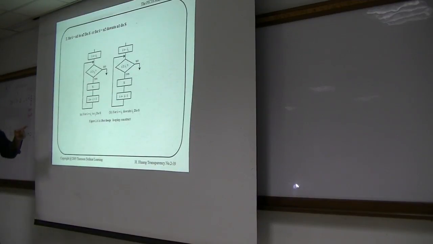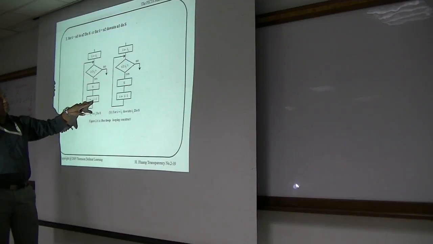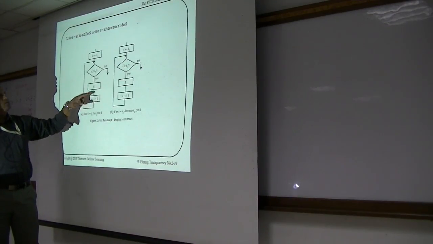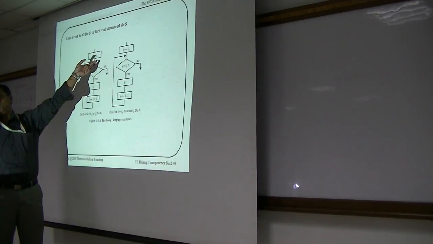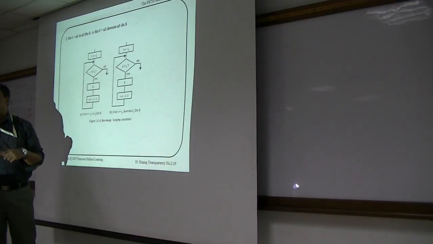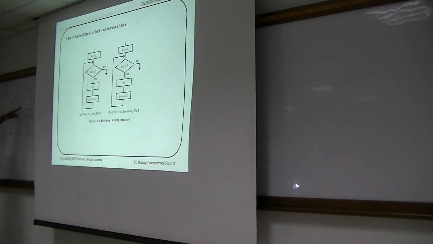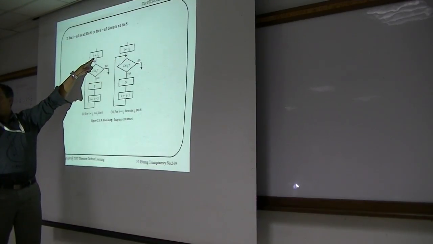So same thing here. This is the initialization. If you are going to use an incremental loop, then here you must initialize it with 0. You can use either 0 or 1, depending on how many loops you want. So this is the initialization part, considering that I is your loop counter.